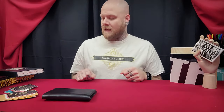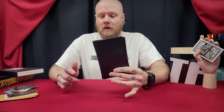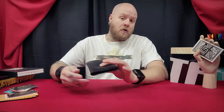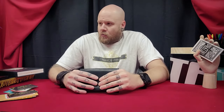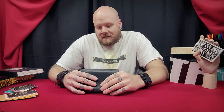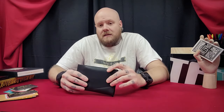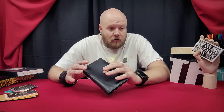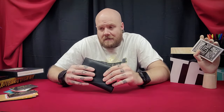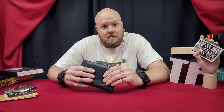Difficulty level — that's another beautiful aspect of the Moloka Wallet, because you're not having to palm cards or really do any sleight of hand. So the difficulty for a card to wallet, this is the easiest version you will probably ever do. As far as the routines go, they're all very easy to do as well, but I think they are extremely powerful and very entertaining.